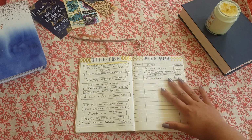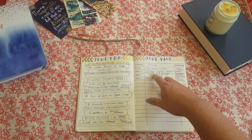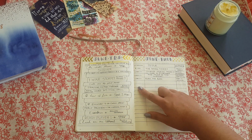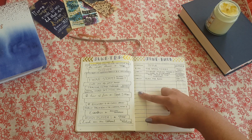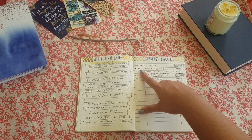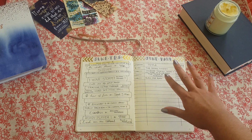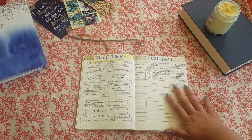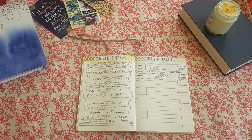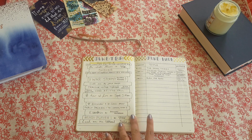On this side, I did like a library card sort of effect, and because I split my hauls into where I got them from, so second-hand books or new books or books that I've borrowed, and I just added the author so that it's easy for me to glance at, and that to sort of fit in with the library card theme. As I said, I'm not doing much of a theme, I'm just trying out lots of different things to see what works best for me. But I do really like these two pages and I think they look good.